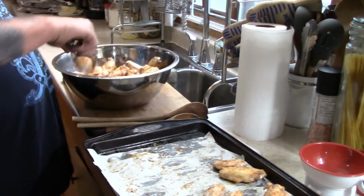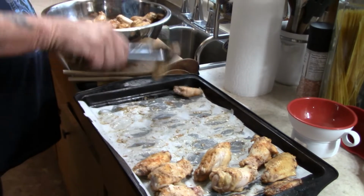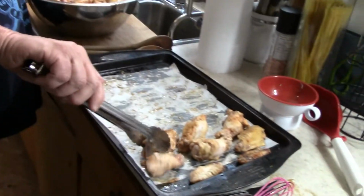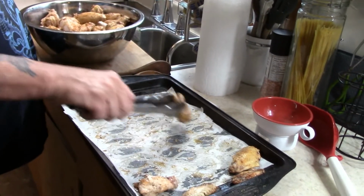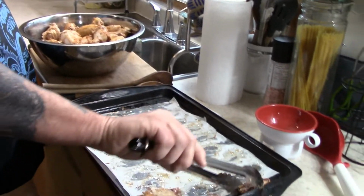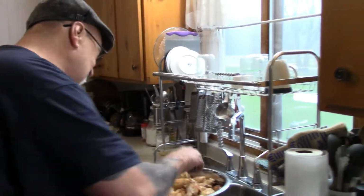We don't want them fully cooked, because they're going to be processed for how long for pints, Andy? Do you remember? Seventy-five? Yep, 75 minutes. So they're going to cook in their own juices, which is a lot better. Oh, they be looking good. Oh, you mean the chicken?